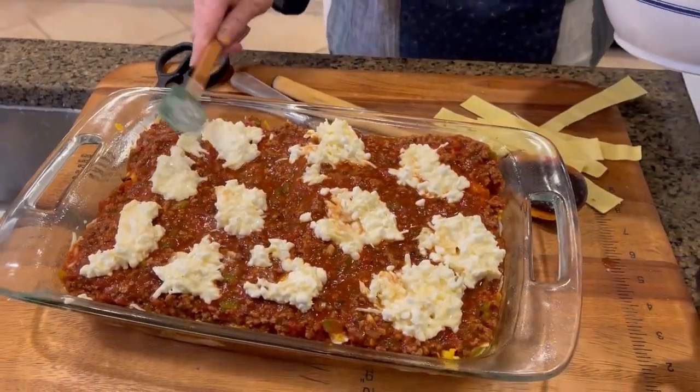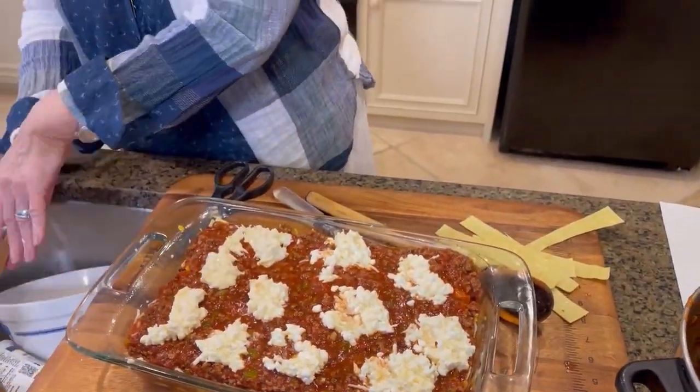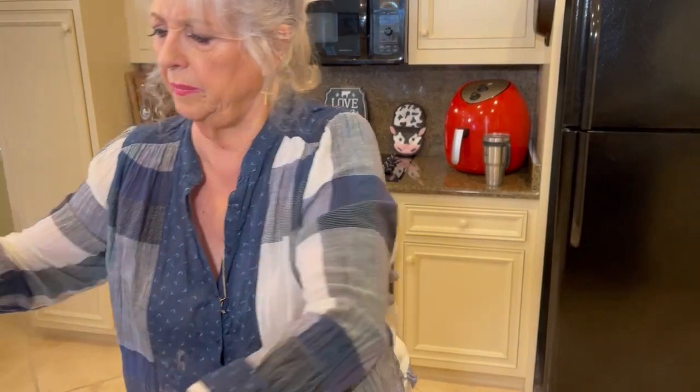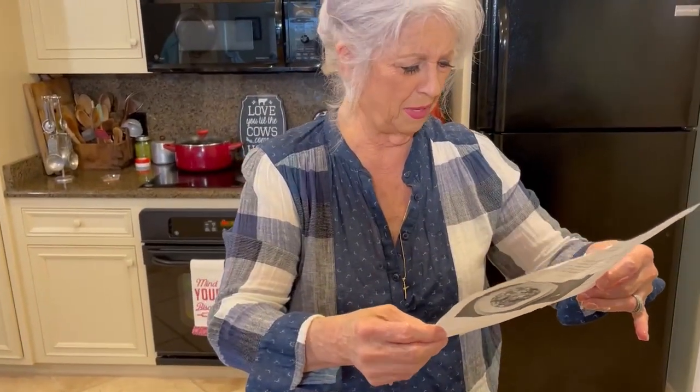Perfect. Now I'm going to bake this off. I don't know, maybe about 45 minutes. I can't remember. I just cook it till it's done. Let's see, it's going to be on 350.